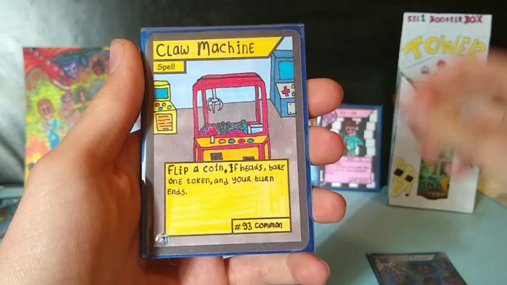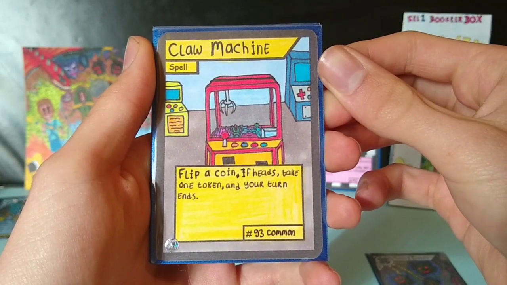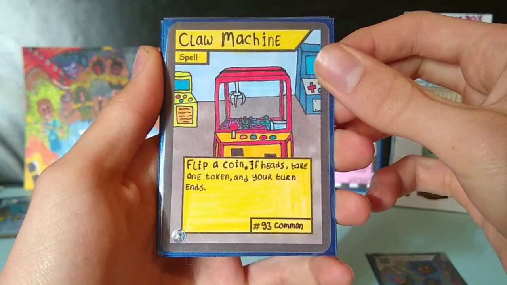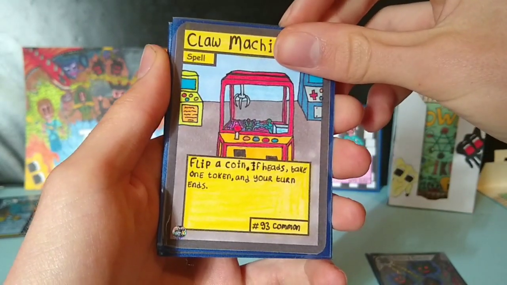Next up we have Claw Machine. It's a spell card and it says flip a coin. If heads, take 1 token. Your turn ends. So it's like when you are at the fair on a claw machine. The odds are never in your favor, but the rewards are always very cool.